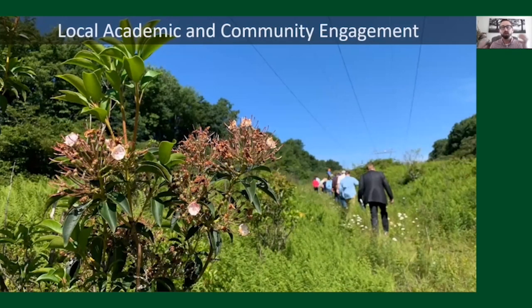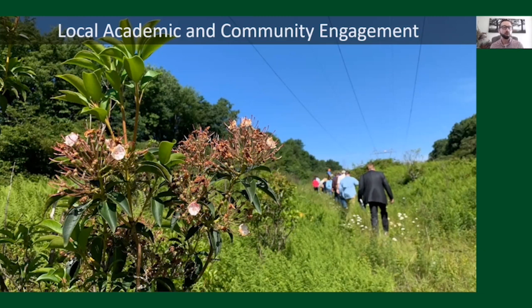Finally, I think it's important that we bring in our local communities, including our local academic entities. So if we have a local university, especially if they have a natural resource management or similar type of program, if we have ecologists who are studying at our local universities and are working with our local students, we can bring them onto our rights of way. So maybe we just invite them in and say, hey, you can use this area as a laboratory if you want. We can carve out some zones for you to practice some of your own management.